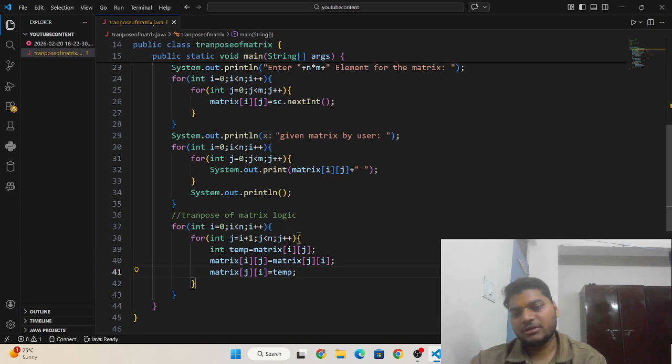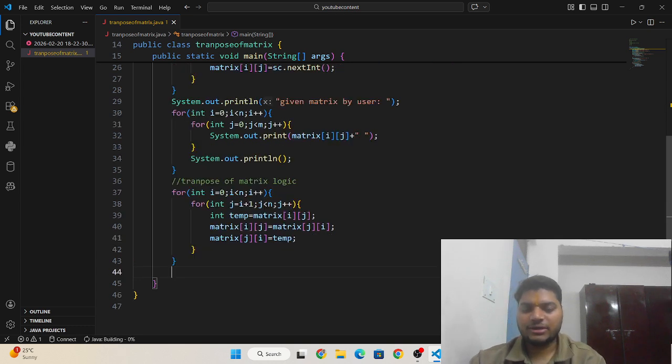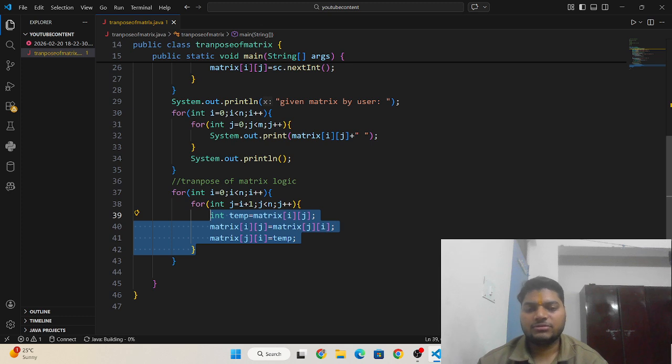So this is the logic we are using. This is the swapping of two elements, like i and j with j and i. We are swapping like this, okay.